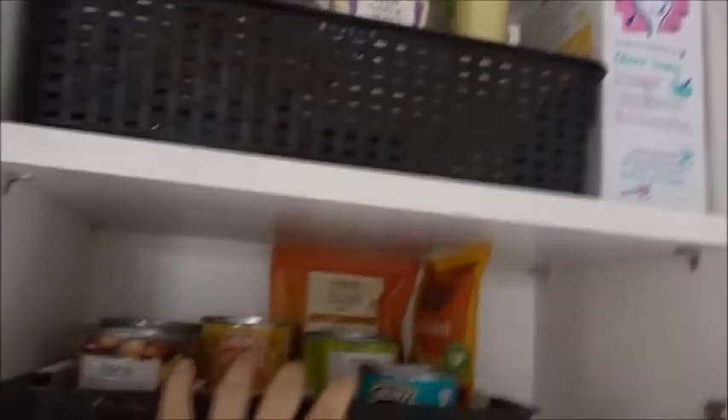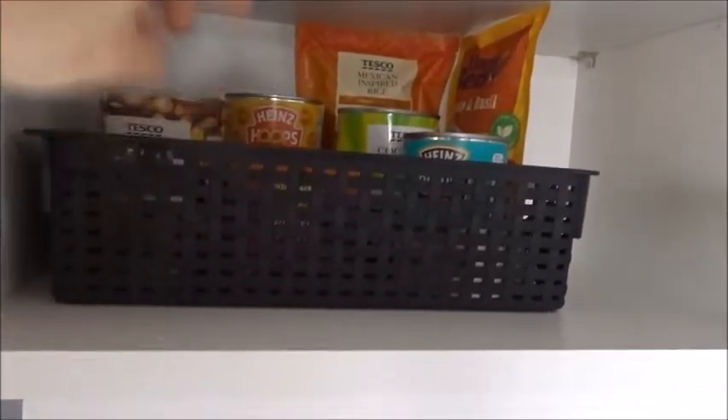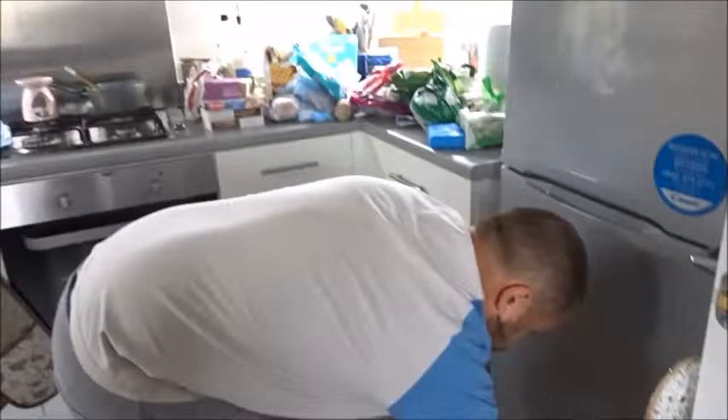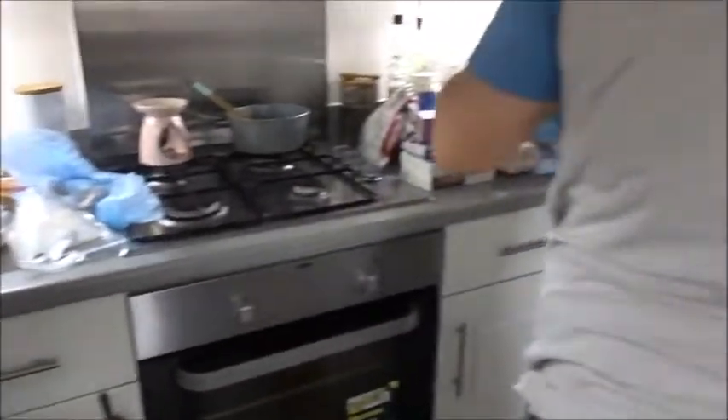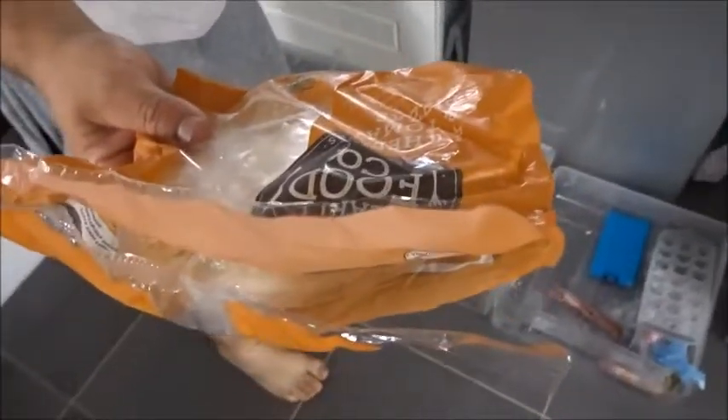We've got all our sauces up here so we might stock up on a few. This is kind of our basket of things we're using this week, and our other pantry is for extras. Then this cupboard under the sink has some tagliatelle, flour, lentils, and cereals - kind of like the extra extras, basically a backup. This was completely full to the brim six weeks ago at the beginning of lockdown, so we've done really well to get through what we've got rather than just buying things for the sake of it.